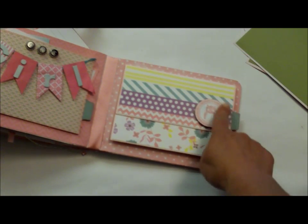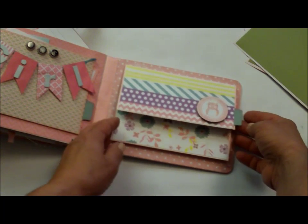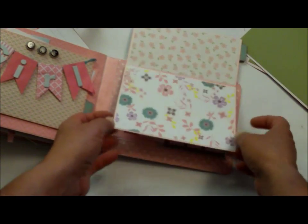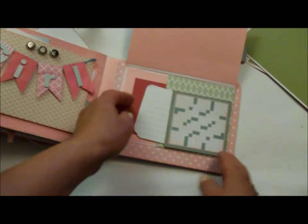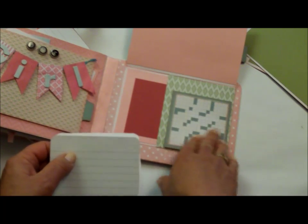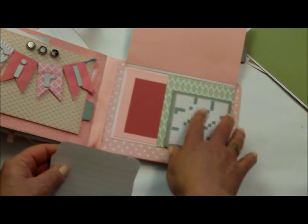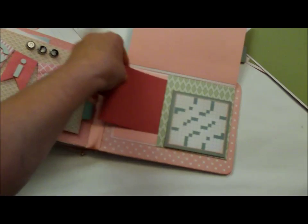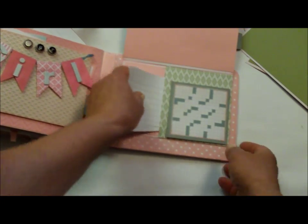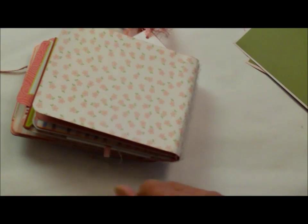And this last one here — this is all done with flux, a Martha Stewart flux sample I think it was. And this one opens up this way and this way for more photo mats and journaling. And then when you close that up, you can also lift that. And this was from another paper collection — I'm not sure what it was — but there's a whole page of these little crossword puzzles. And eventually I thought if somebody gets this, they could put in words that would describe the baby or how they felt. And then more mats in there and more space that you could slide pictures in. I haven't done anything to the back of this one yet, but I will be putting the handmade with love stamp on it.